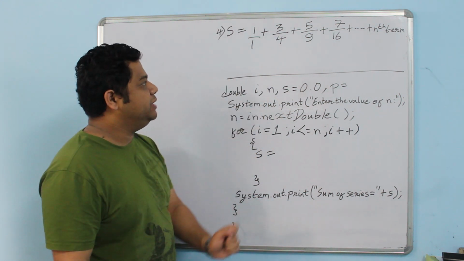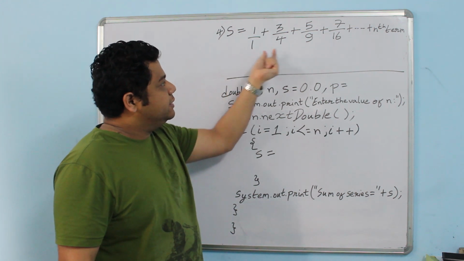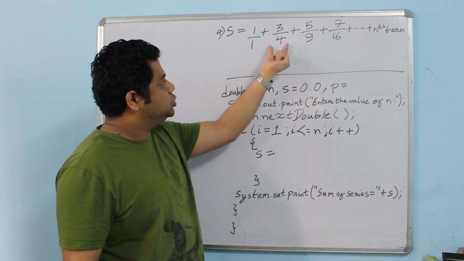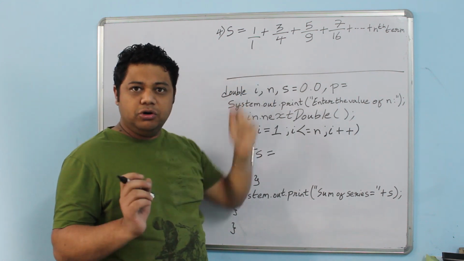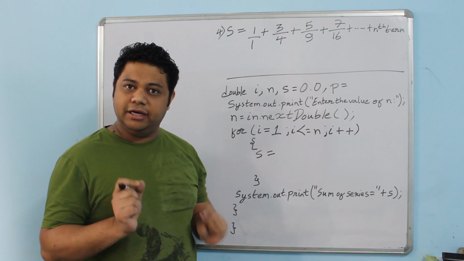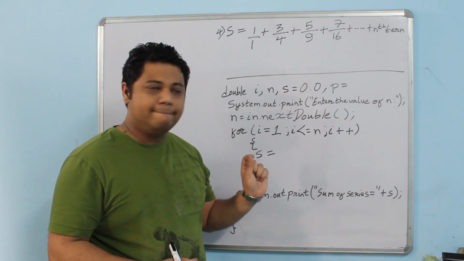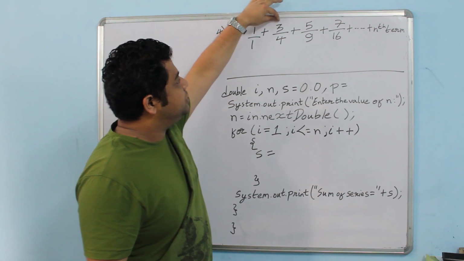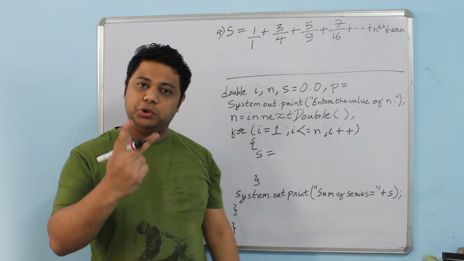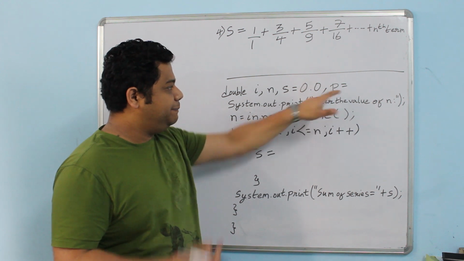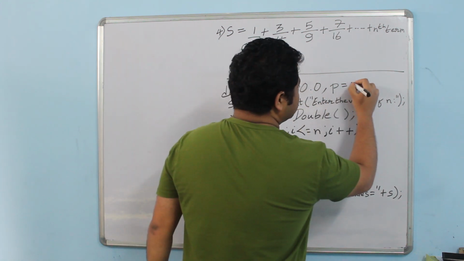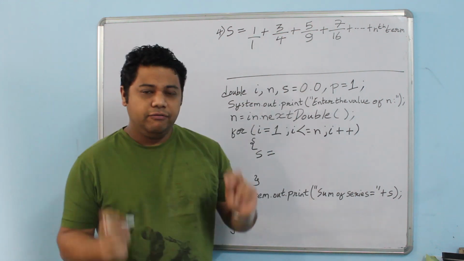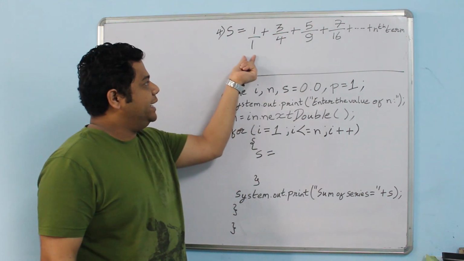Now moving on to the denominator, we have got 1, then we have got 4, 9. So let's check. 1, there is a match. 2, there is no match. So in the denominator also, for the moment, we will assume we cannot use I. Now let's see how to work. The numerator, it's very simple. From 1 to 3, 3 to 5, it is incrementing by 2 every time. So we can take a variable like p. So we can take p as 1 for the numerator. For the denominator, let's have a look. We have got 1, then 4.